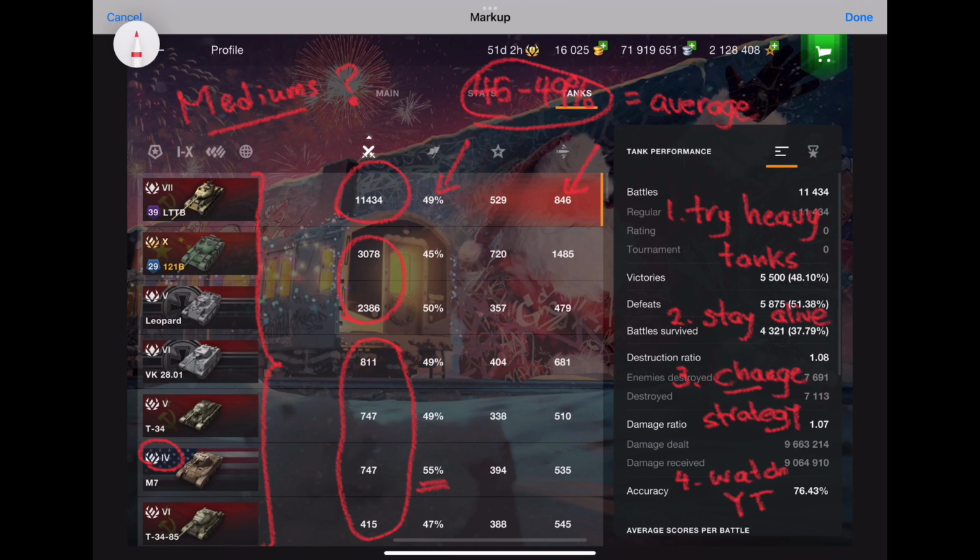I'm actually going to say it would be number 3. Yes, changing your strategy. What you're doing is getting you this result. If you want to improve, you're going to have to change what you're doing, whatever it is. Are you YOLOing? Are you sniping? Gonna have to change that. Otherwise, you're going to keep getting what you've always got, which is 48, 47, 46%. If you're happy with that, that's fine. But if you want to improve, you've got to do that.